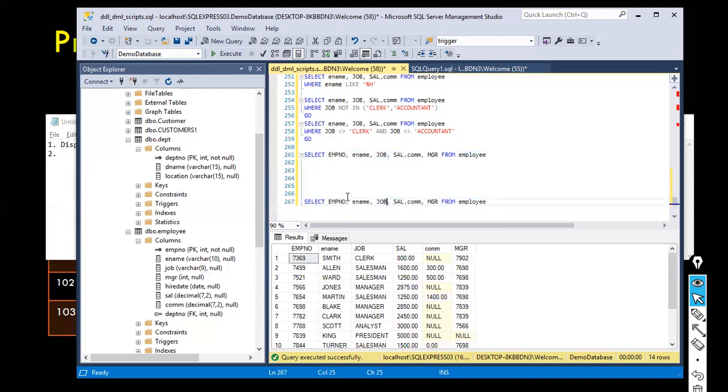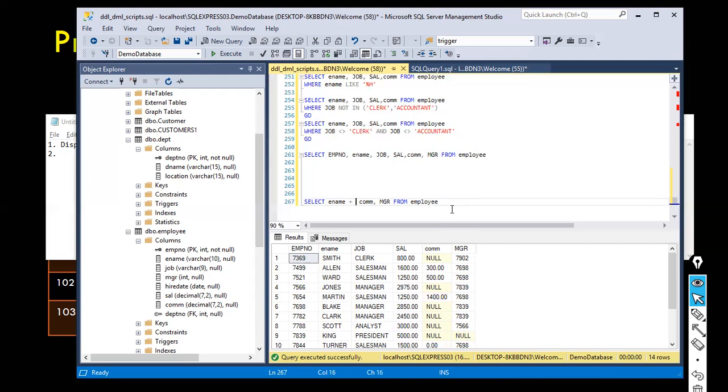And here what I do is select e name. The next one is, how do you concatenate the columns? How do you concatenate a column with some string? We have seen the concat function, but apart from this, we have something called plus. With plus, you can concatenate a string with a column, a string with another string, or two table columns. You can concatenate two columns with the plus sign also.